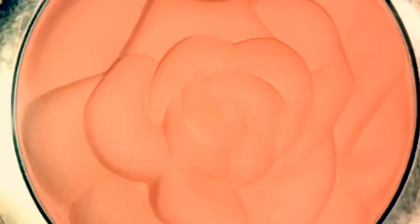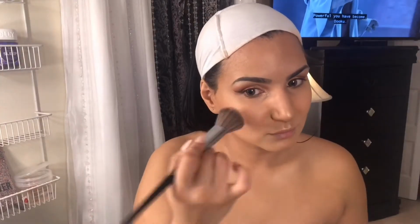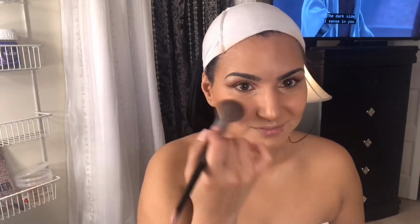Here's my Milani blush. This was only $7, I think, at Target. This is a really good blush. This is a really cute orange color. It's not too rosy, so it doesn't look like your cheeks are freezing. It just gives you that nice, healthy glow. I really like this color on my cheeks because I feel like I don't have way too much on. You can pack it on as much as you want, and like I said, it just goes into your face like it's natural.